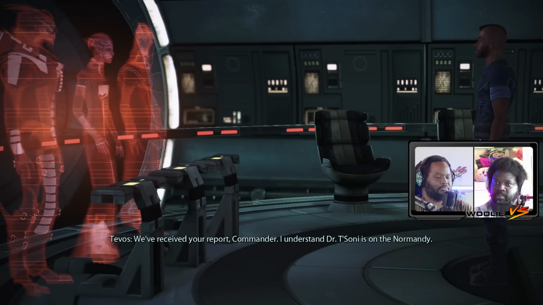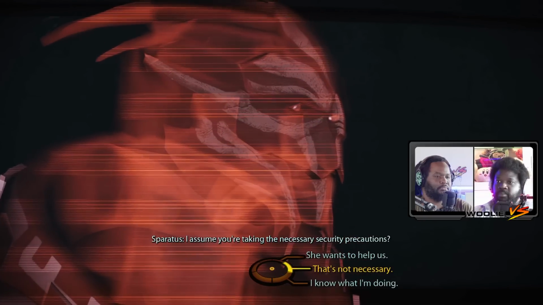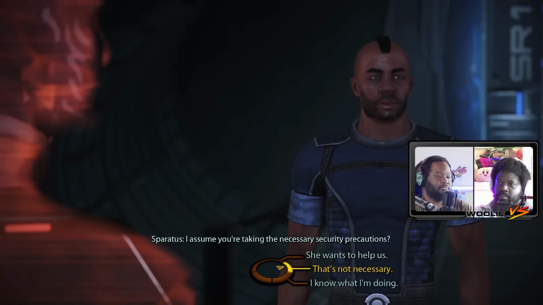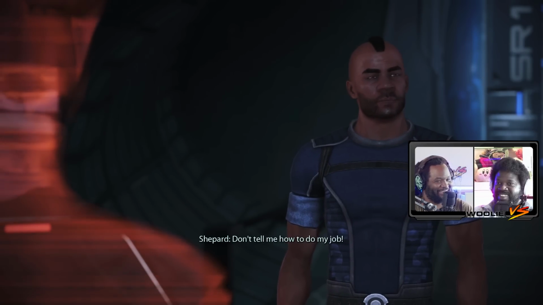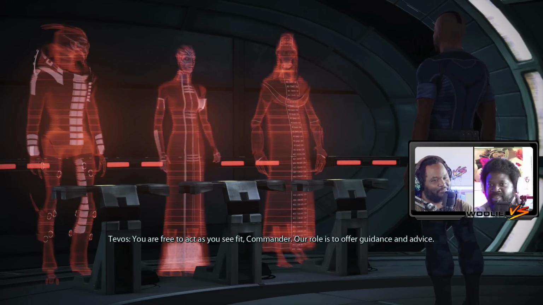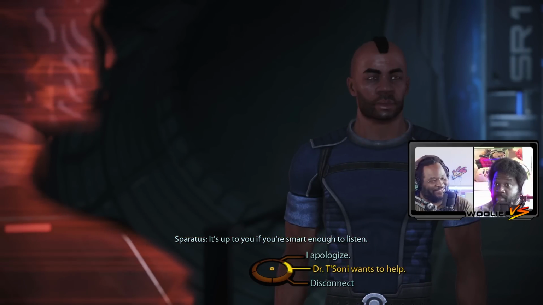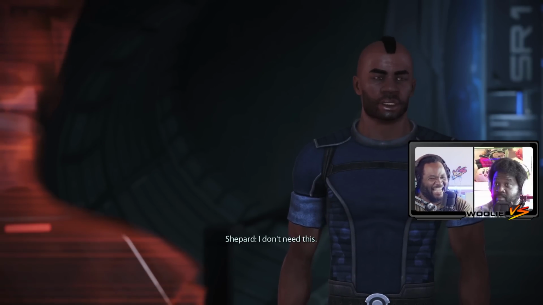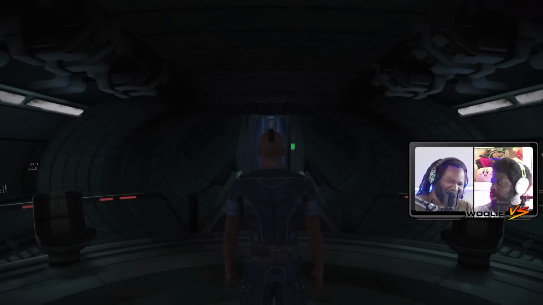We've received your report, Commander. I understand Dr. Tassoni is on the Normandy. I assume you're taking the necessary security precautions. Well, I know what I'm doing, Sparatus. I know how to wrap it up. Don't tell me how to do my job. You are free to act as you see fit, Commander. Spectre. Our role is to offer guidance and advice. It's up to you if you're smart enough to listen. I don't need this. Communications cut, Commander.